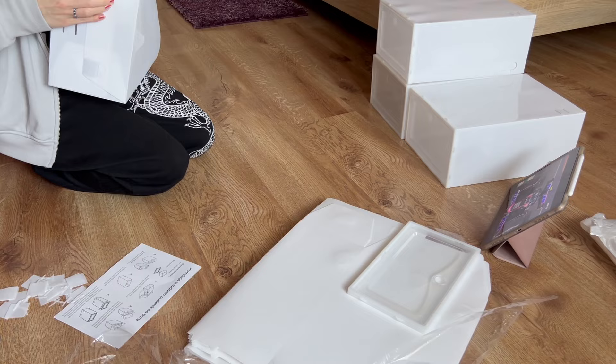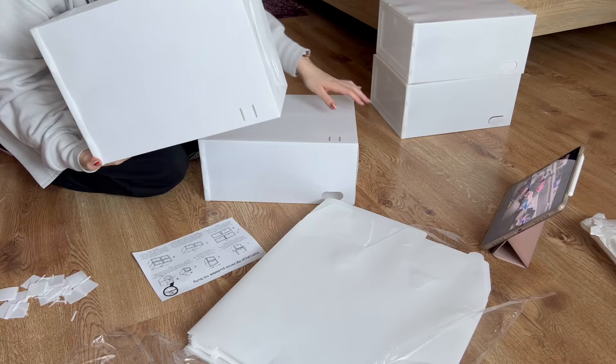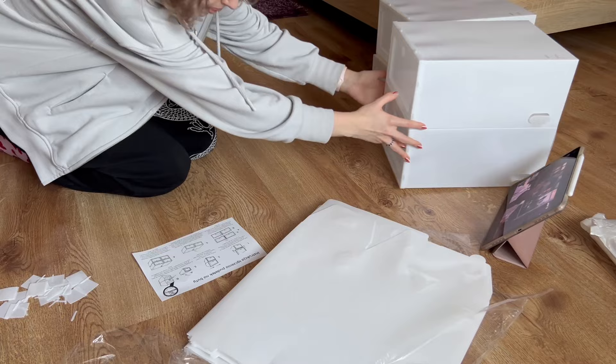I started with my wardrobe and organizing the storage there. I don't have that many shoes, but they were scattered all over the house, so I wanted to keep them in one place — especially so they don't collect dust in some other room while I forget about them. Those plastic boxes were the best option for now, and putting them together took a while but I figured it out in the end.